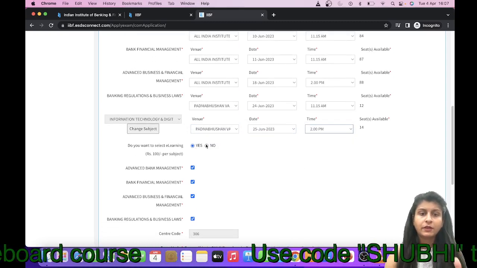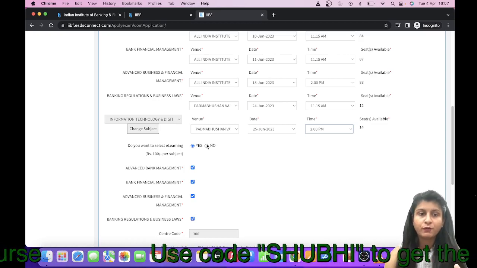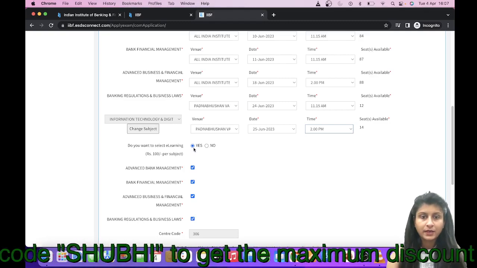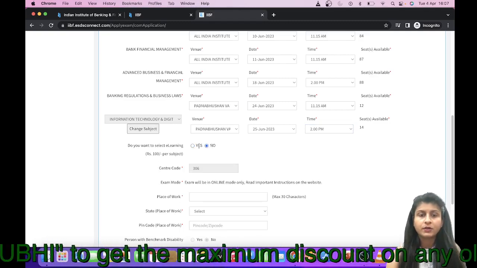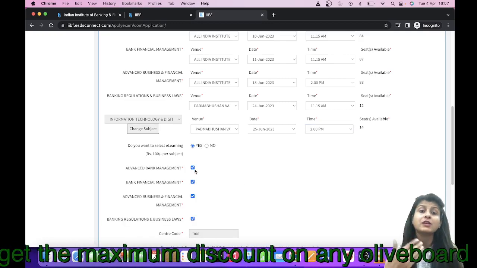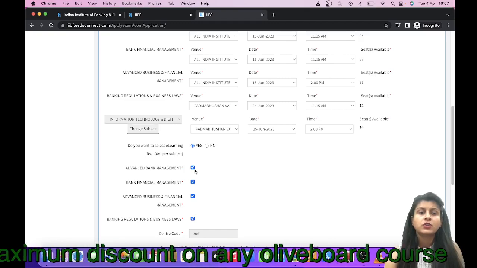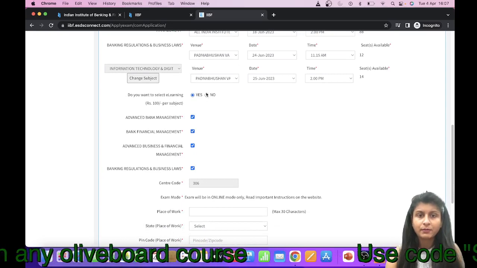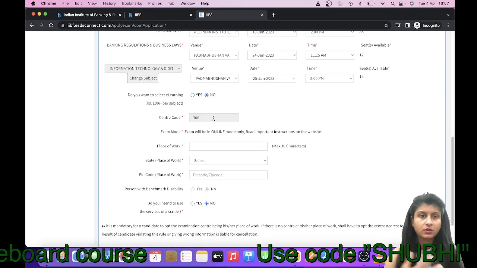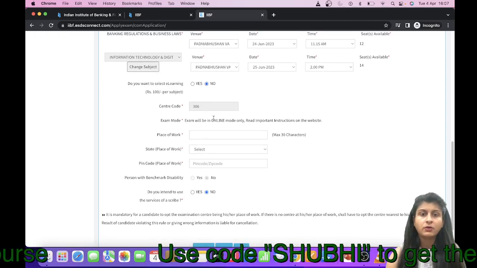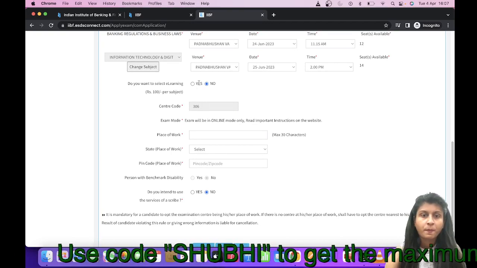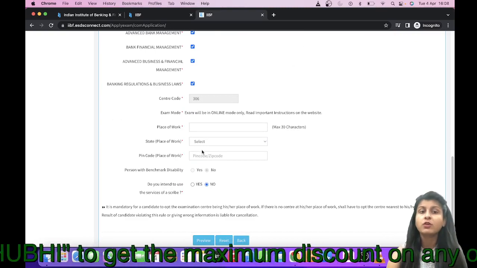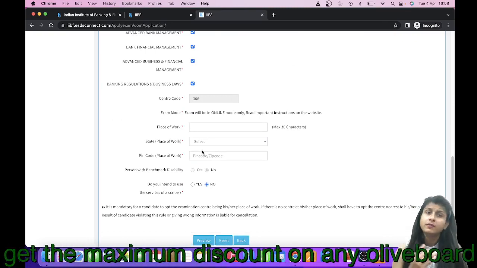Now if you want to, they provide some e-learning modules. So if you want to go for the e-learning modules, you have to pay 100 rupees per subject extra. So yes or no, these options are there. Or if you are choosing yes, then for which subjects do you need this e-learning module? So let's say I am choosing for all. It's not compulsory, you can click on no as well, and you can opt out of this e-learning module. Let's select it all. Yes, it depends on you. If you want to take those e-learning modules, the learning material, you can select yes.